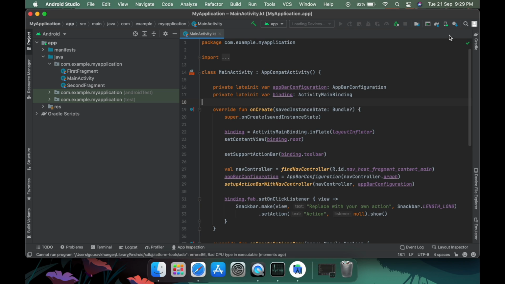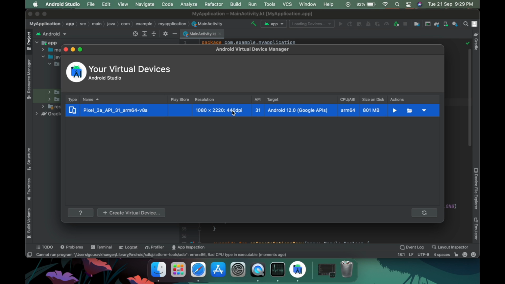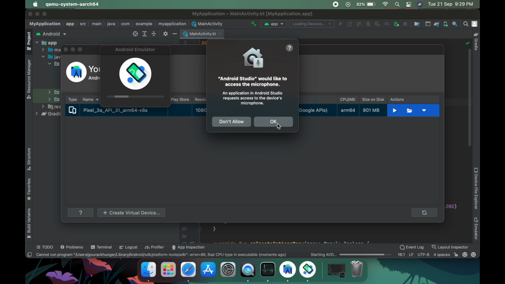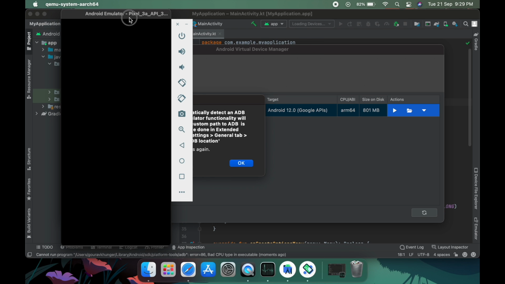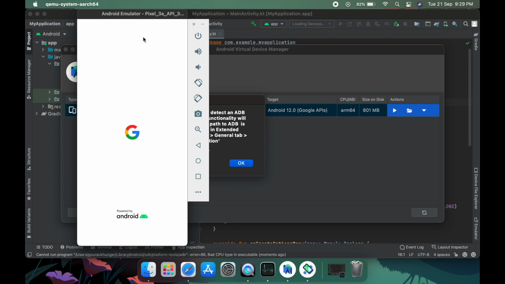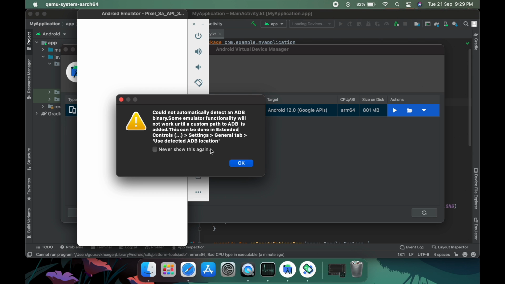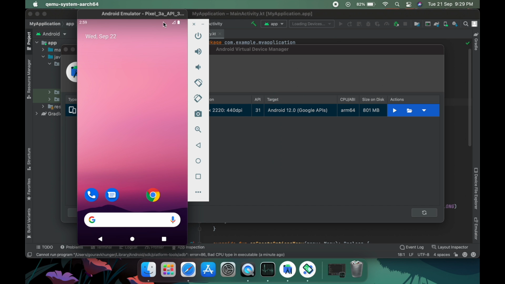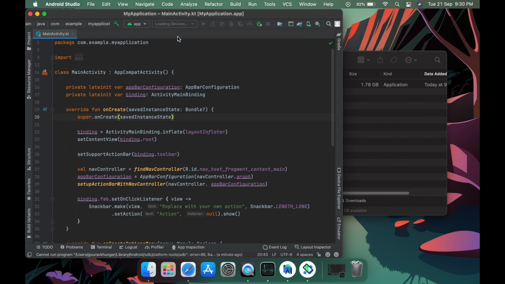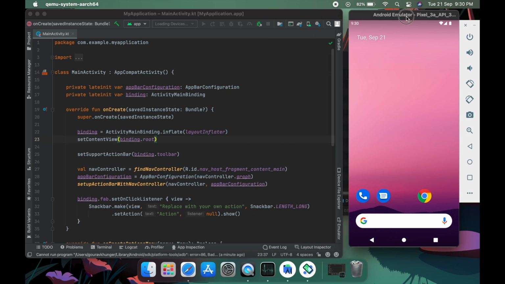Okay, so now we can go ahead and create an Android virtual device. So maybe during the installation process, Android Studio already created a new emulator for us. I'll just press and launch it. You can see it's loading and I'll allow it. Yeah, here's the emulator. It's starting up. Okay, so the emulator has started up and we can go ahead and launch the application. So I'll just resize the windows and take it alongside.